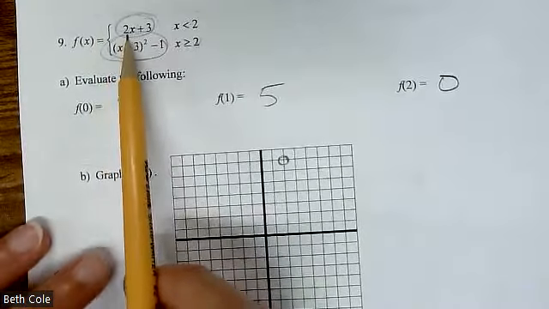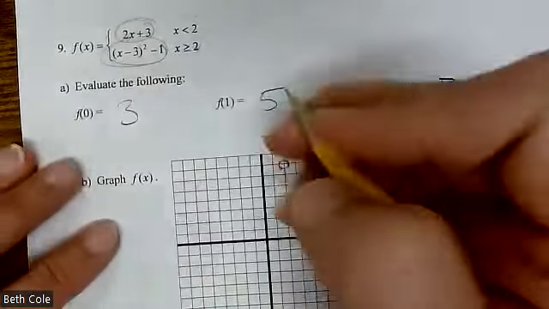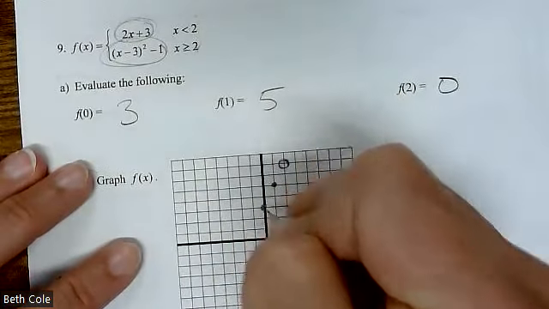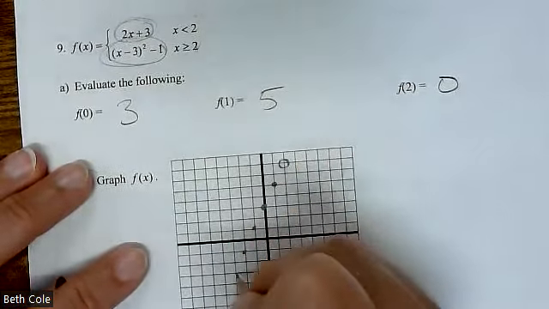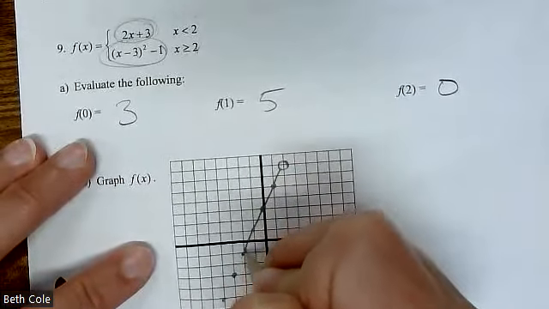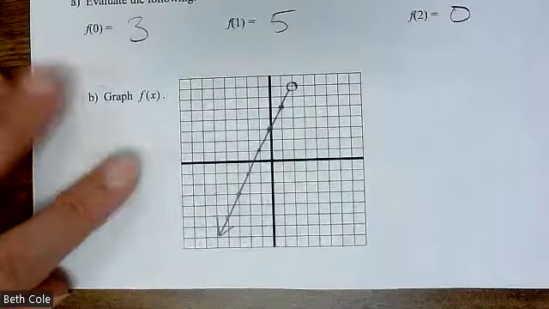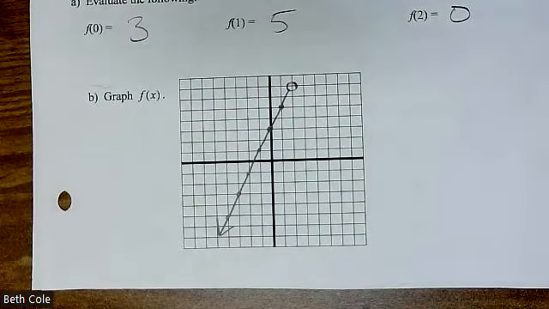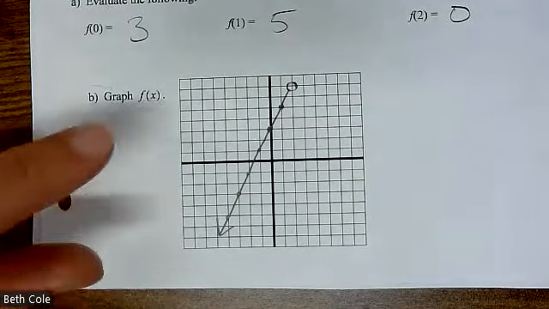What's the slope of this line? 2. Do your slope of 2 like that. If you can count to 2, I'm just trying to save you work. You can always make a table, but I'm just trying to make it easier for you, because the material is already hard enough. Just count to 2. There's your slope. You can also always graph the entire thing and then just erase the part that you don't want.